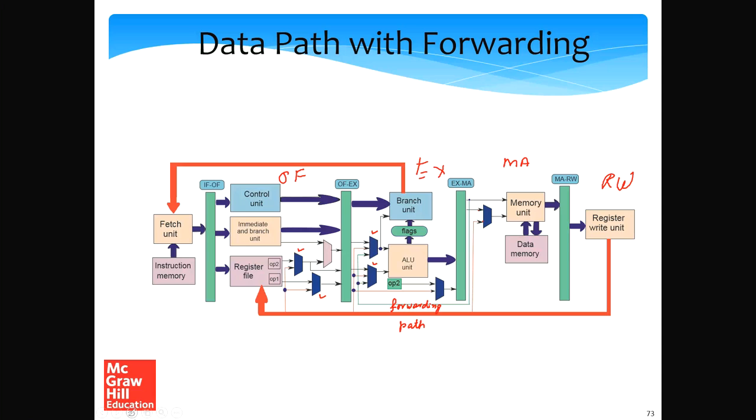So let me remove the annotation on this slide. This is pretty much all the changes that we need to do to implement forwarding. And it's not much. If you think about it, we have added 6 multiplexers to choose between the default inputs and forwarded inputs. The 6 multiplexers are 1, 2, 3, 4, 5 and 6. Then we have a set of wires that come from other stages, and depending upon the logic we choose between one of the inputs, and that input is the input for the functional unit. That's all.